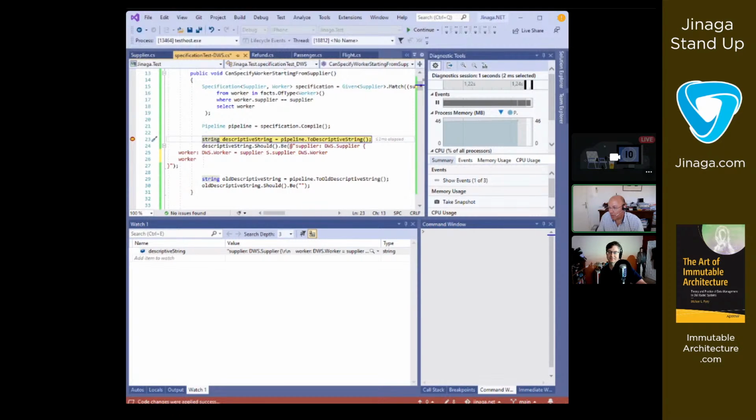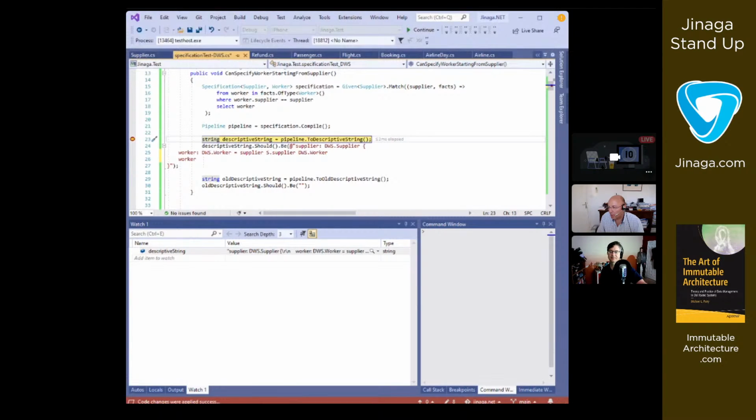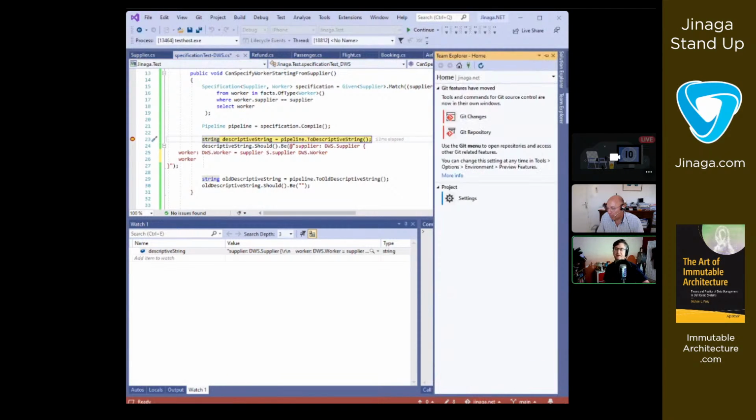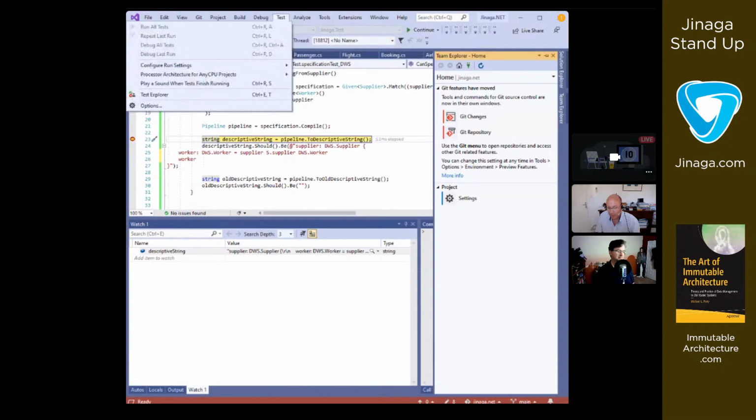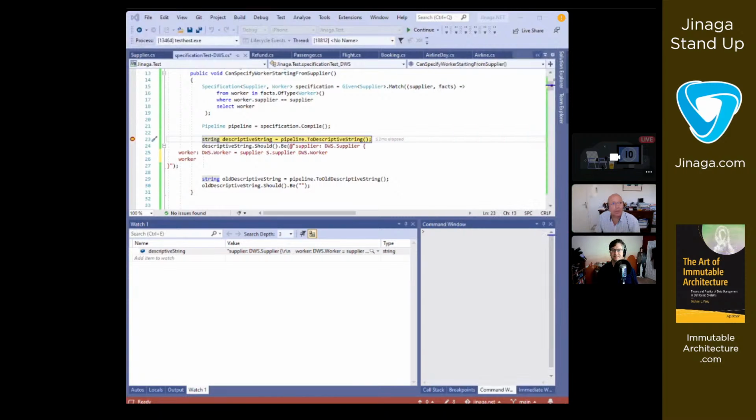Where is my test window gone? If you hit continue, it might. Here's my test explorer.